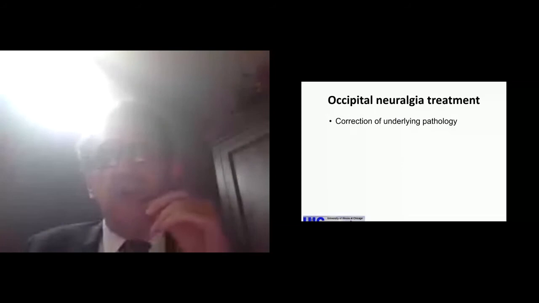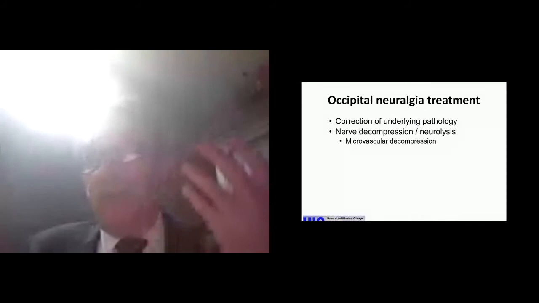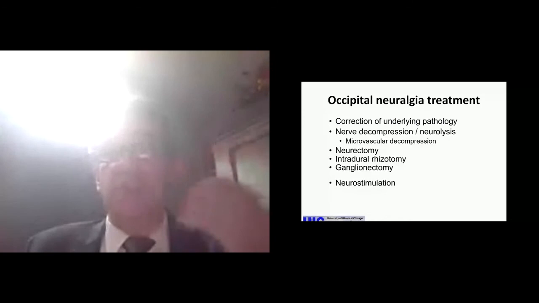What's the treatment for occipital neuralgia? First of all, we try to correct underlying pathology if somebody has abnormalities in the cranial cervical junction or in the facet joints in the upper cervical level or instability—we try to fix that. The nerves can be decompressed. They can undergo what's called neurolysis when you relieve pressure from the nerve. You can do microvascular decompression as being described for occipital nerves. You can actually do the excision of the nerve, removing the nerve itself. You can go more proximally and cut the nerves as they come out of the spinal cord with rhizotomy. Or you can do what's called ganglionectomy—that's when we remove the ganglia of the upper cervical nerve roots trying to relieve the pain permanently. But stimulation has become more commonly used for this because of many different advantages. It's non-destructive, it's testable, it's adjustable, so patients can actually control the amount of stimulation they receive specifically to control the pain. Occipital nerve stimulation does not solve any problems other than pain, and therefore we use it only for patients for whom pain is the predominant condition.